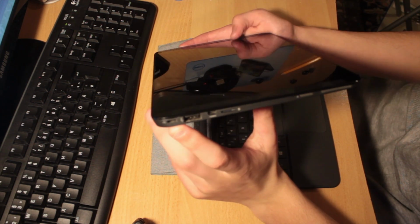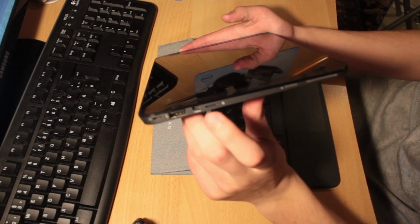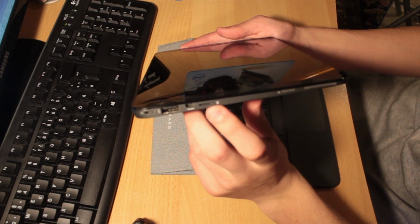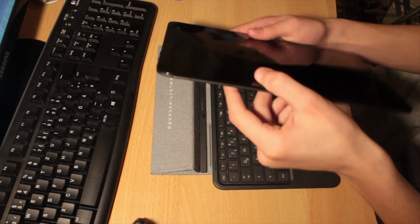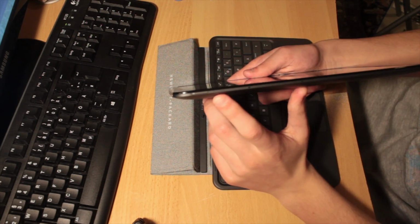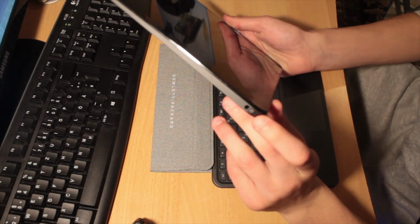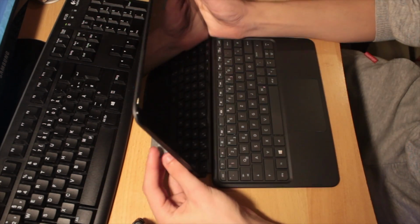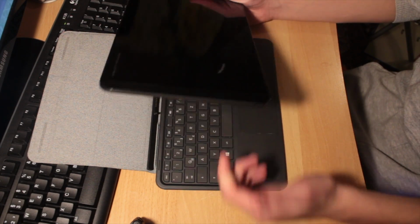Talking about the design, I want to just show you the ports here. Here we have the micro USB charging port, the USB port, the HDMI out port, and the micro SD card slot. Here's the Windows button and the volume rockers, and on the top we have this on-off button. And on the other side you have this 3.5mm headphone jack. So that's about it. So this was the design of the tablet.